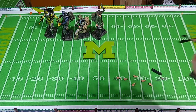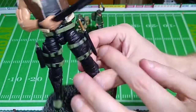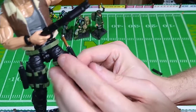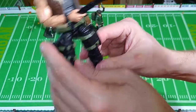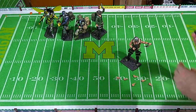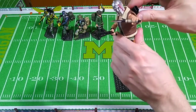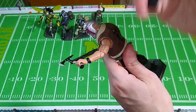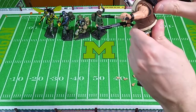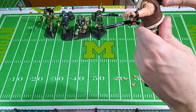He also has - let me go ahead and put the Colt 45 back in the holster, which goes right there on his leg - and he has a sheath for the knife on the other leg. Both are removable if you take the time and go through the hassle of getting them off the legs. He also comes with a little bag sheath for his Mossberg shotgun. I am not having any luck getting this staying in his back. I mean, it goes in fine, but you play with it and pose it for a few seconds and it falls out. I think either this peg isn't long enough or the girth isn't thick enough. It just won't stay, and the vest may have something to do with it as well. Keep in mind it's hollow on the inside - those may all be contributing factors.